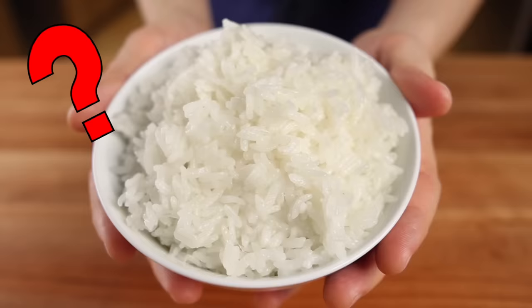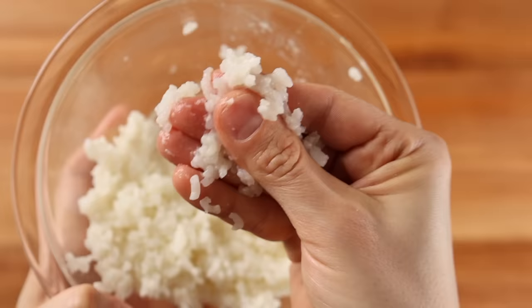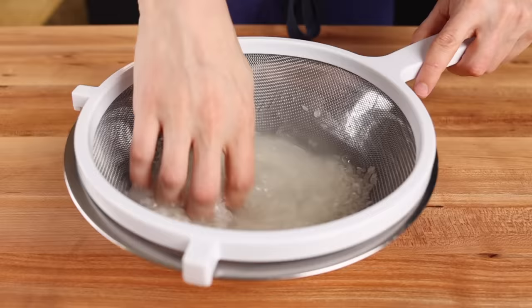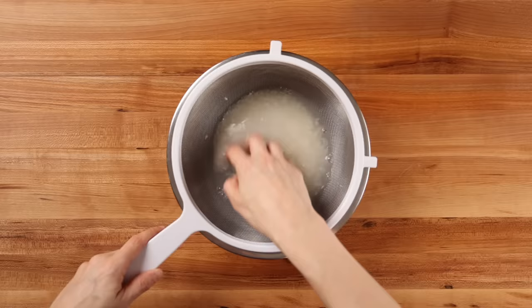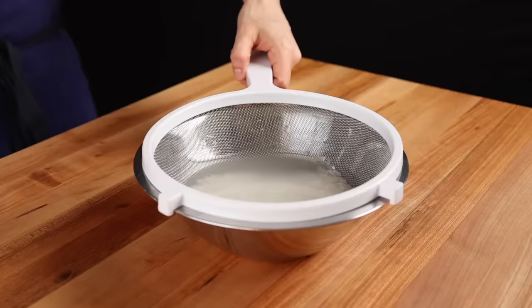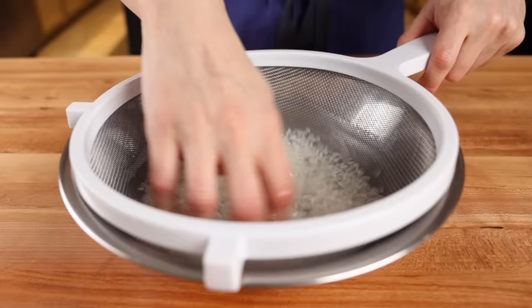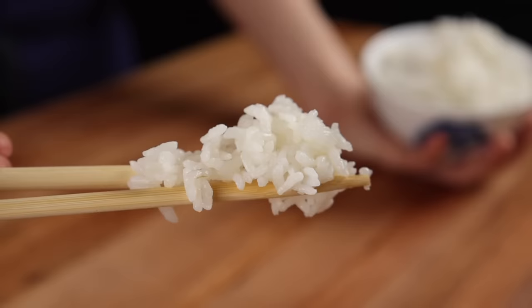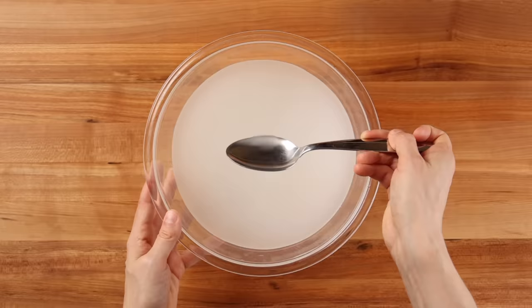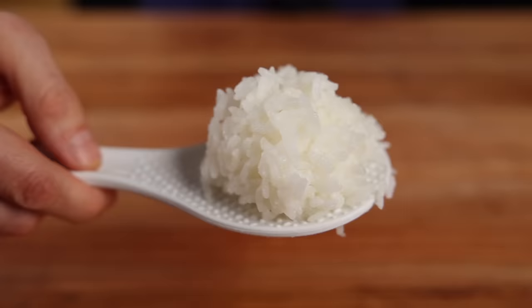What is the best way to prepare Calrose rice at home so you don't end up with a soggy mess? The first thing to address is whether you should wash your rice before cooking. For the record, Benihana does not wash their rice — because they're cooking such large quantities, it's probably not worth the labor. However, at home we don't have this concern, and you do get a better end result with washed rice, so my advice is to go ahead and wash it. What this does is remove some of the surface starch, resulting in a slightly less sticky final product.